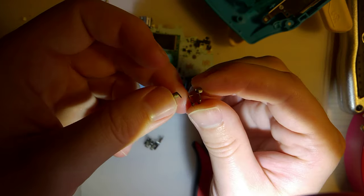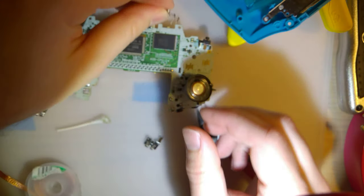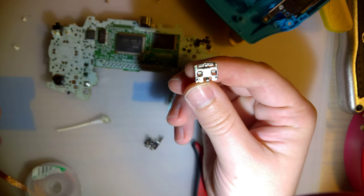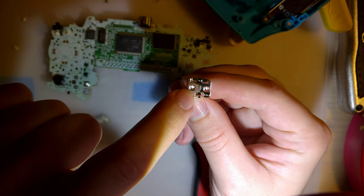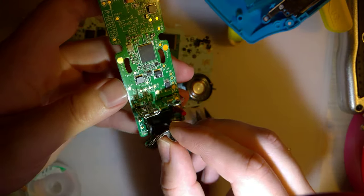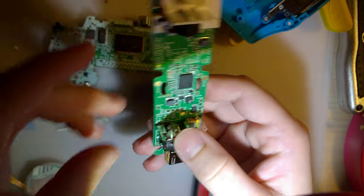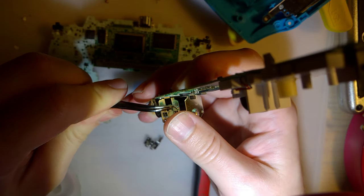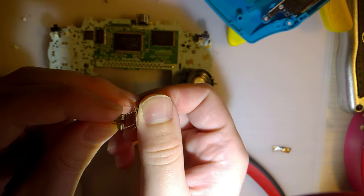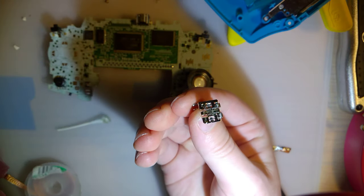So I'm not even going to worry about cleaning it. In fact, this feels like it's just going to break off. Yeah, that broke off. So I've got this out. I've got it mostly cleaned up. There's some spots on the finish, but I don't think that's going to be a problem. I could solder this back in and pull the spring itself off of a Wiimote. This looks like the exact same part, the spring anyway. And so you just get this off, you unhook the bottom, and then the whole thing slides out. We can drop that in here. And that'll be good to go.